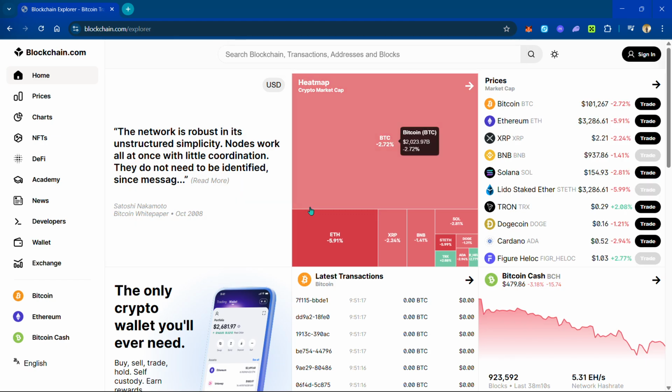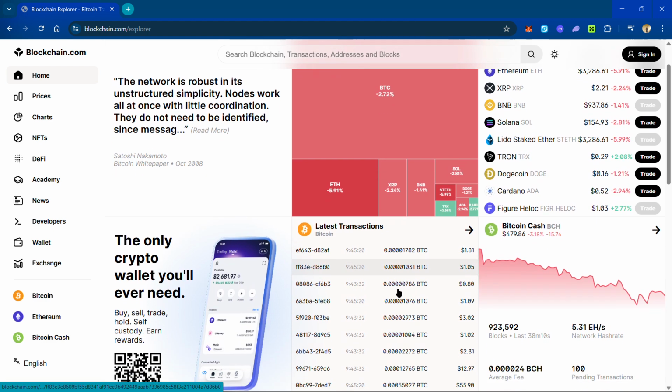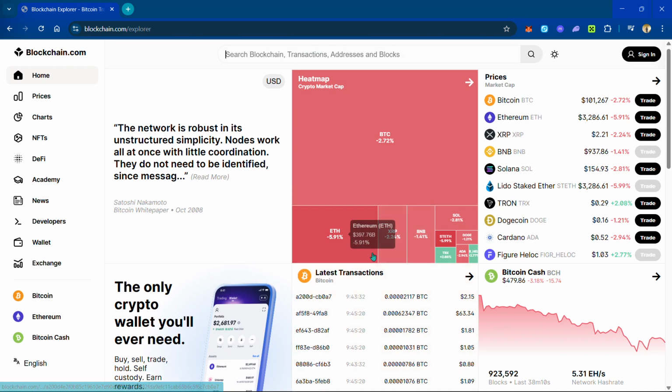All right. So this is what a blockchain Explorer looks like, and this is the blockchain Explorer for Bitcoin, Ethereum, Bitcoin Cash, Litecoin, and the rest of them. But we'll focus on Bitcoin for now. Now you see this search box here. This search box is where you paste the person's address, transaction hash, or block address. You paste it here to get information concerning the block or the transaction done by a certain wallet address. So we'll click on the latest transactions.